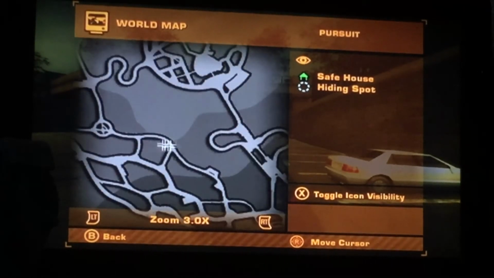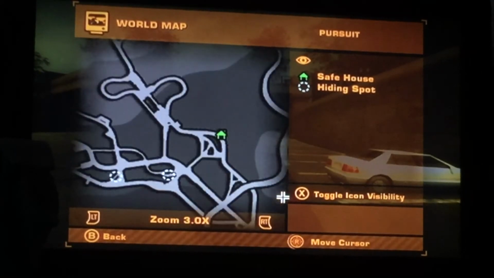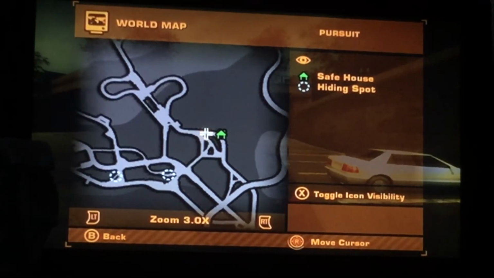Or another way you can evade the cops is by getting to a safe house and driving in there in order to escape. Like this safe house right here. So the green house icon is your safe house.